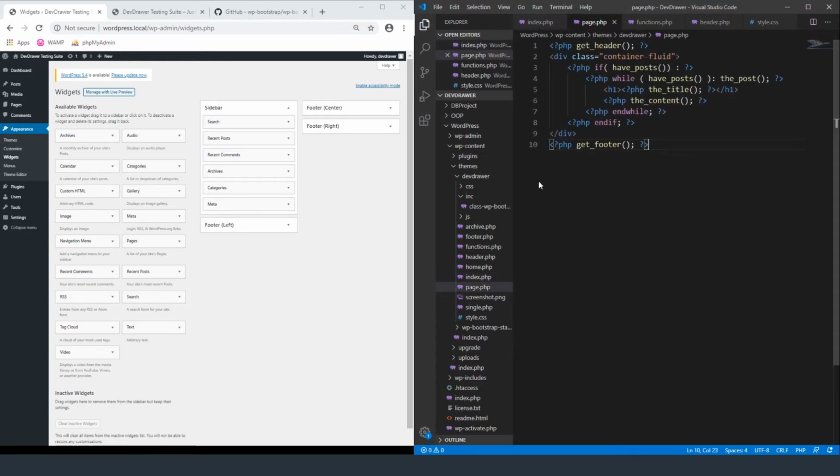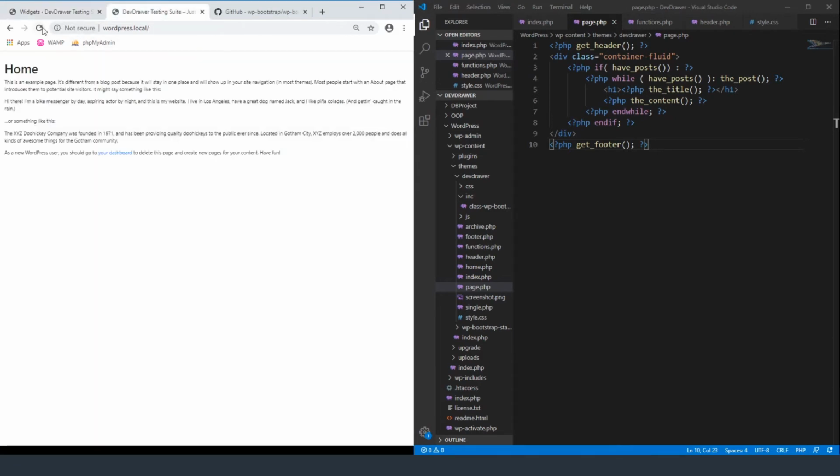You can change this up. You can create different page templates too. You can do like page-home, which you can customize completely and have a completely different home page than you do your content pages, which is very common in WordPress development. You have a very fancy looking home page that displays everything, but your internal pages just display the content. Okay, so we got that how we want it, and we can kind of see that over here.